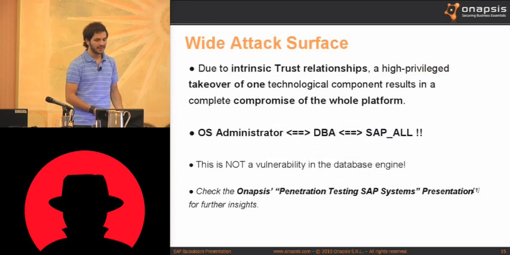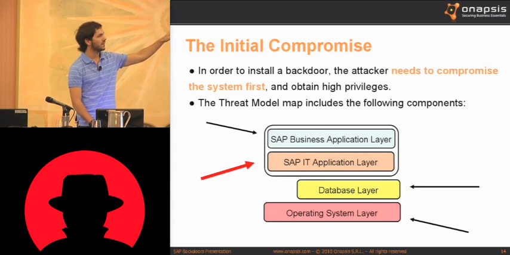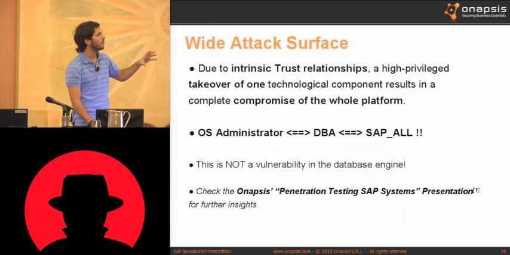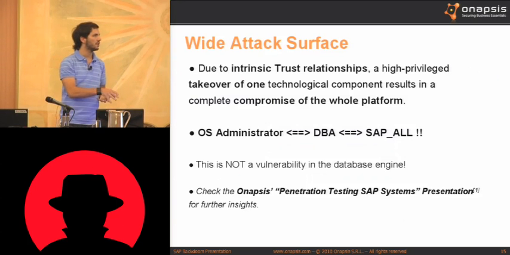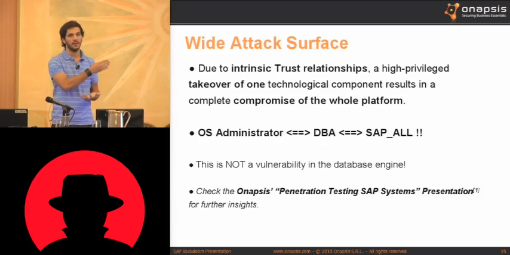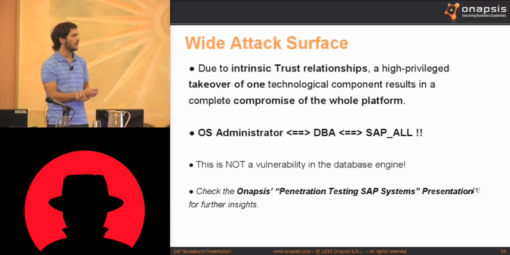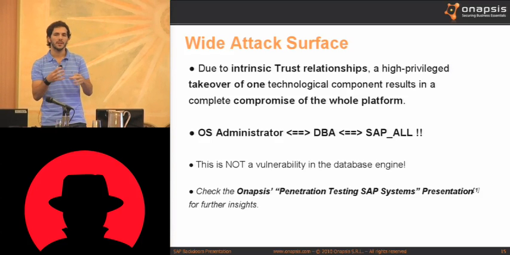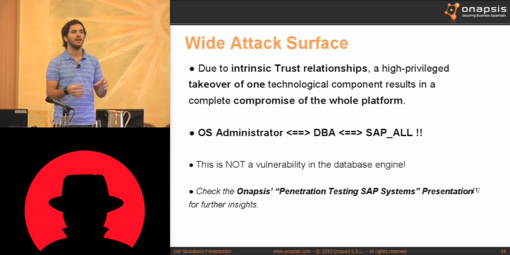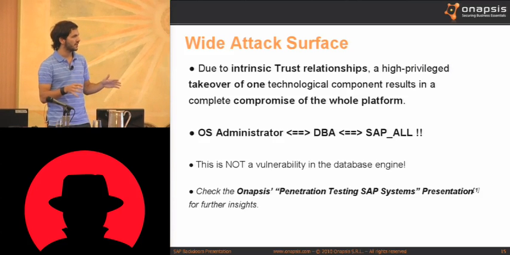What you should know is that no matter what, any of these layers that the attacker gets to compromise, he will be able to compromise the whole platform. So I did this presentation at Blackhat in Europe, in Barcelona, a couple of months ago, and it was getting some press attention. And there were some mistakes because people thought that it was a database vulnerability. So what we're seeing is not a database vulnerability.